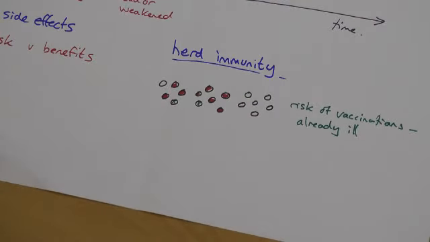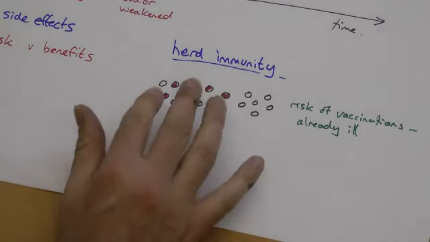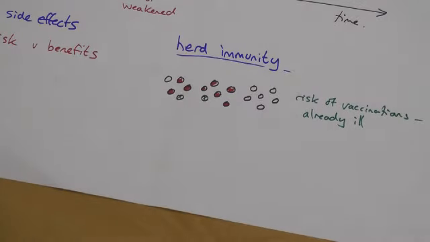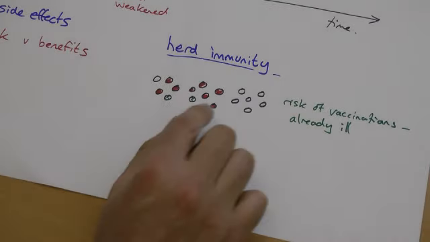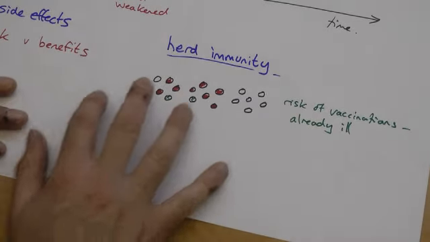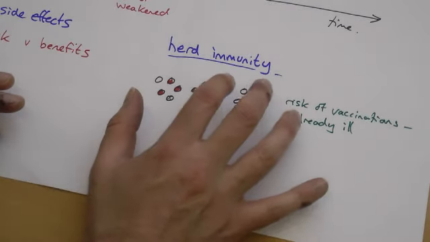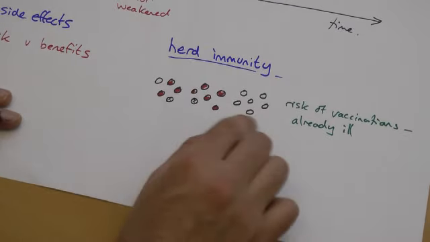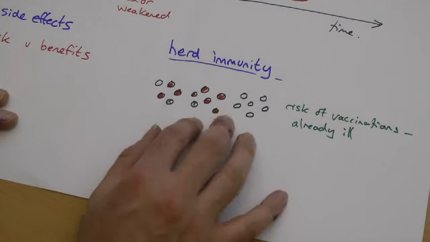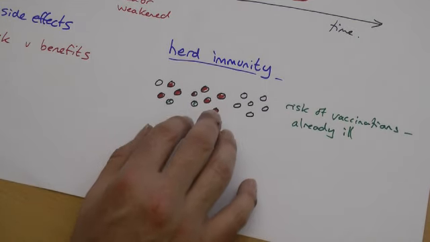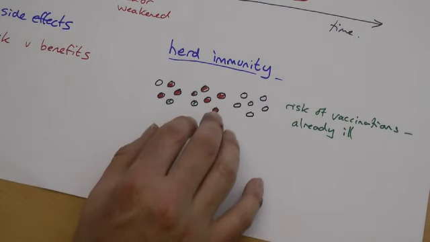We find that there are certain numbers, for example measles, you really need about 90% or 90% plus of people to be vaccinated to prevent it getting passed on. And it depends really on how the disease is passed on. Is it airborne, in which case you're going to need a lot of people to be immunised. If it's something passed on by direct contact, probably wouldn't need as many people.